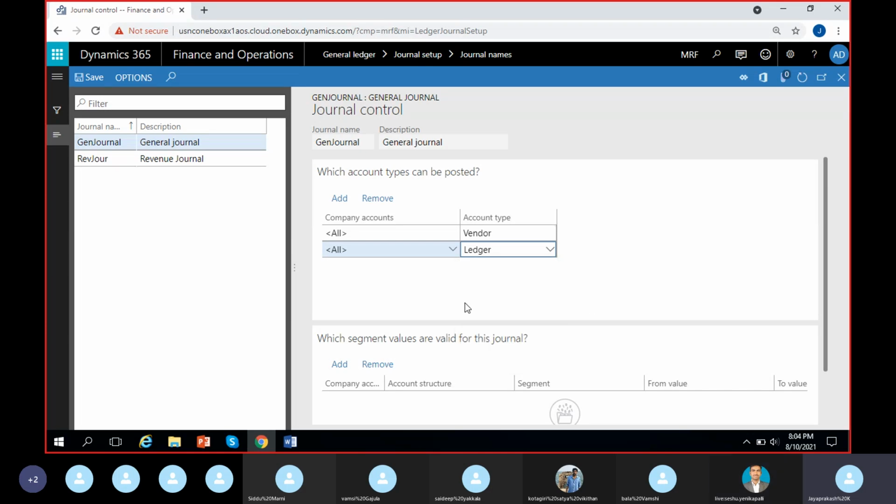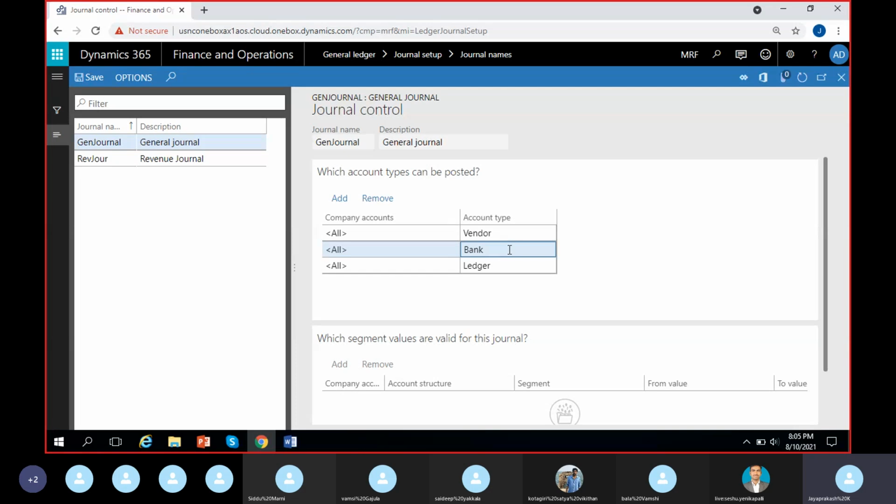Mostly none of them will give journal controls for their journals because they don't restrict journals to a particular category of accounts only. They will mostly use all kinds of accounts as per their necessity. In case of vendor payment journals, mostly they will use vendor, ledger and bank because they often use the same. They always pay the vendors using the vendor payment journal, and they pay either through bank or ledger. Ledger means a bridging account or cash account, anything. When it comes to bank, they will use a bank account.